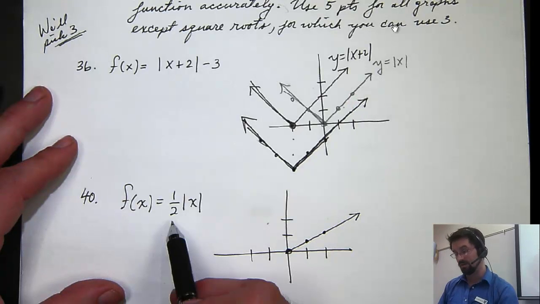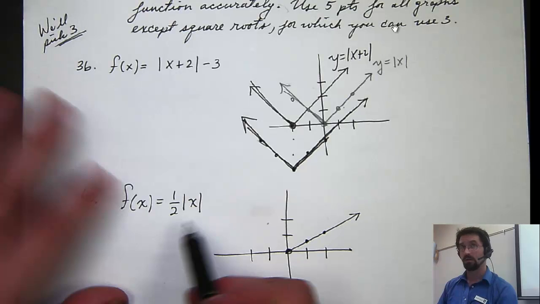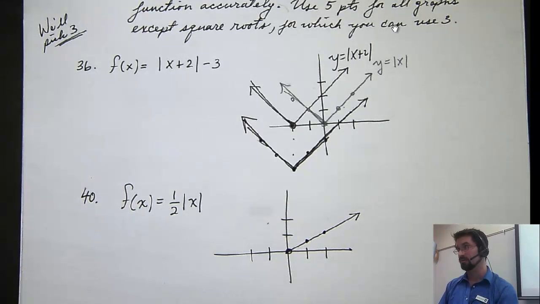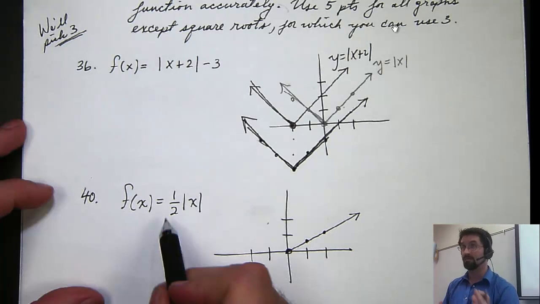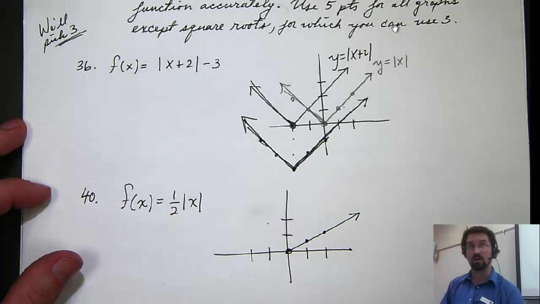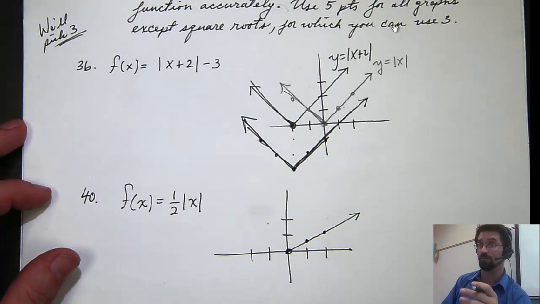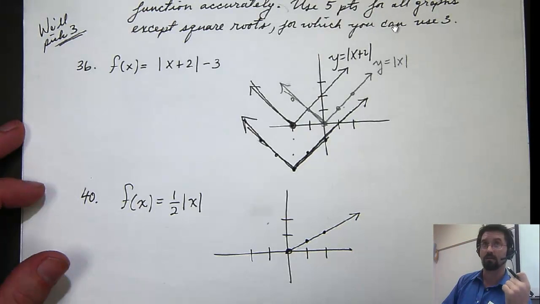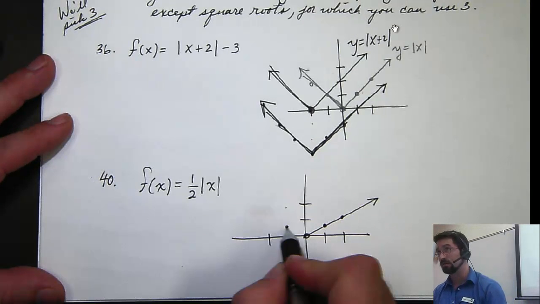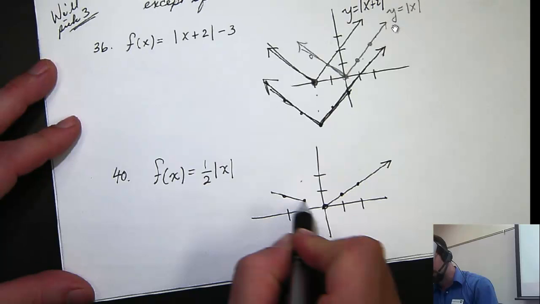But I don't want you to think that this is a slope. It's only the slope in this case because this is a linear function piecewise. When you look at it in pieces, each piece is linear. But if you have a curve, what you need to remember is this 1/2 in front affects the pattern of the outputs. It cuts the pattern of the y's in half. So what you would normally do in an up-down direction, you cut that pattern in half. And same thing going this way.